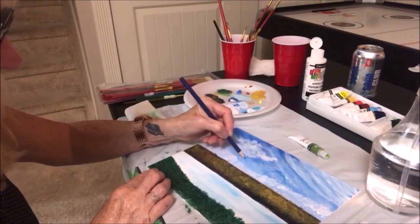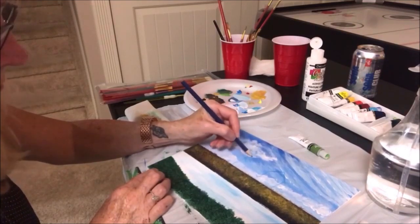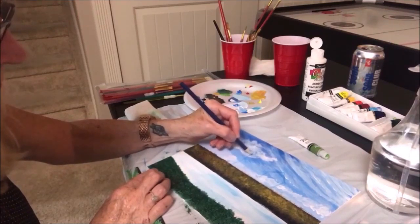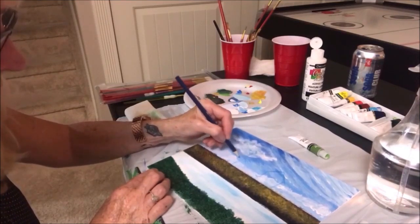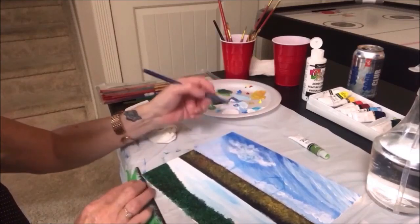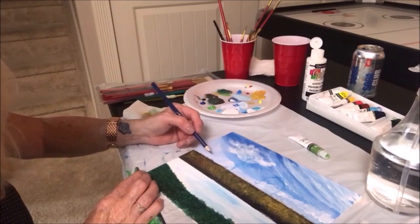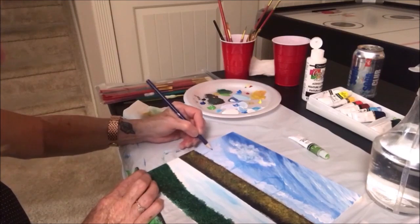So just making the trees and the branches. That way I can get the shape of the tree that I want, and I'm trying to make cedar trees today. I'll take my branches off my trunk and move them around to a shape similar to what I think the tree would be. Now you can tap on your tree leaves first if you want to, and then put your trunks in after, but you might get your tree confused. You may not be able to get the shape you're looking for. So I find this helps me get a better shape to my trees.